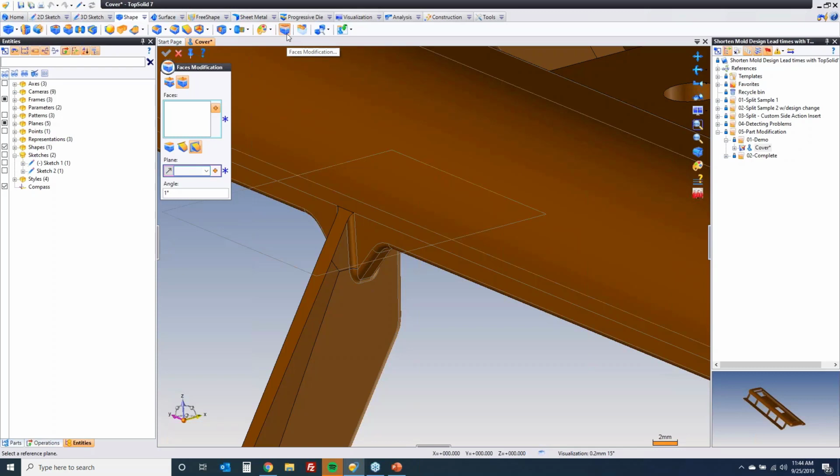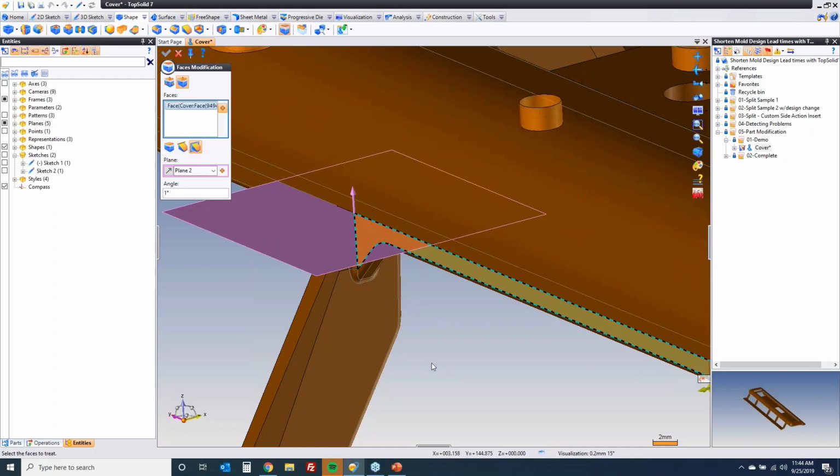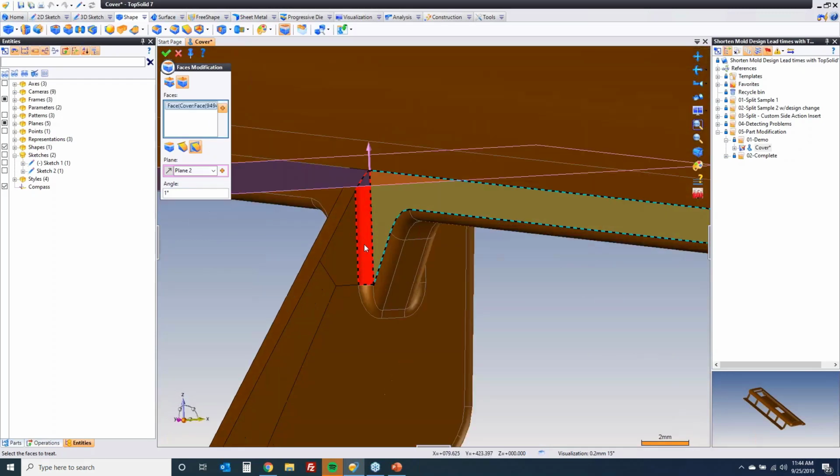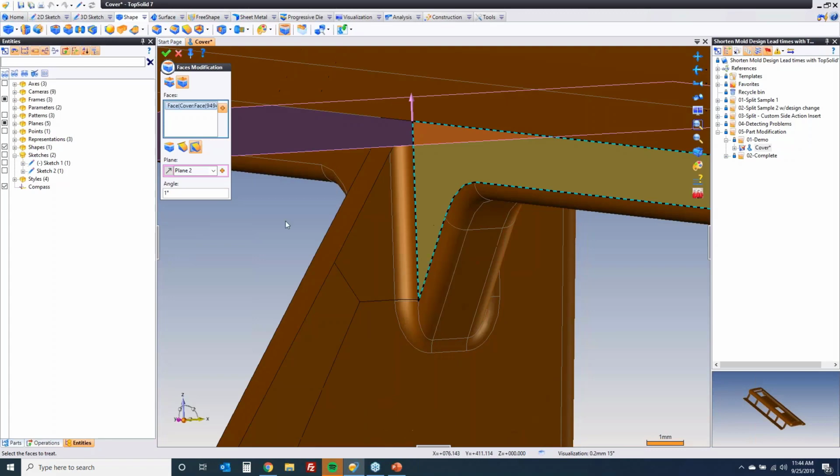So instead what I'm going to do is use face modifications. Now face modifications are pretty cool. They are kind of like a direct modeling tool. Okay? So I'm in face modifications. In here I can pull things, I can rotate things, or I can taper things. So I want to reference that plane, 1 degree, and I want to just start selecting the faces to taper. Now, you'll see a preview of it, okay? I have that going the wrong way. Now you see it's adding the 1 degree that way, okay?